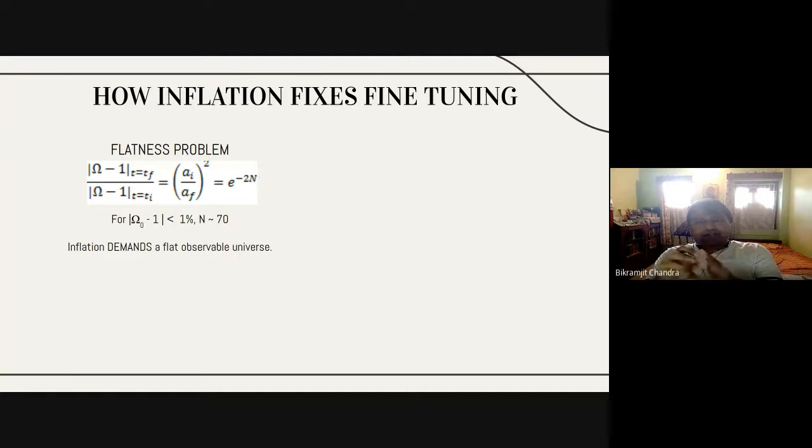Before the balloon is inflated, it's all wrinkly, right? It's got all of these little creases and stuff like that. But when you blow it up with air, it expands and everything becomes nice and smooth. All of that inhomogeneity, all of those different densities in the balloon, they all get smoothed out and equalized. Everything is equally distributed. That is the same thing that happens in inflation. Because the universe blows up so much in such a short period of time, it forces the universe to become flat. See, if inflation happened, you will end up with a flat universe. So this explains why the universe is flat today. Why is it flat today? Because possibly inflation happened in the past.